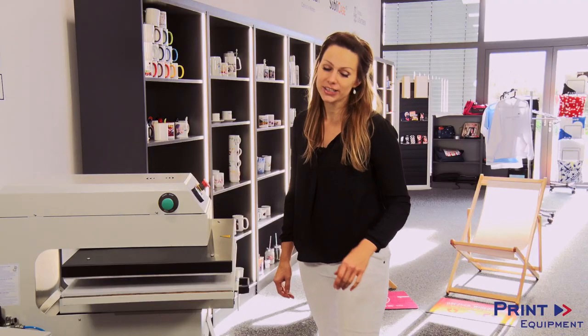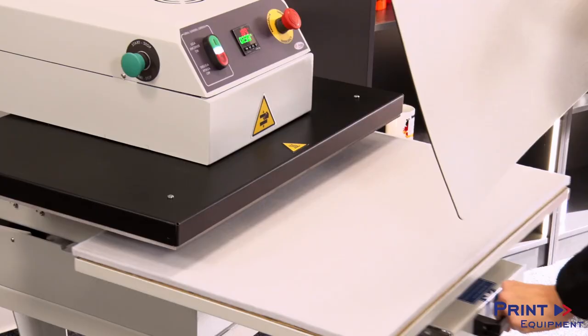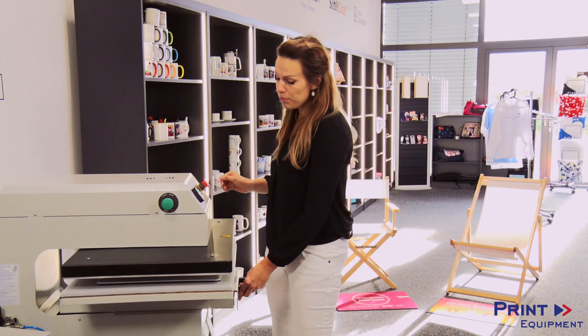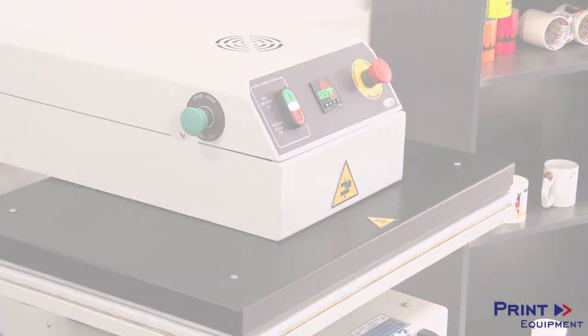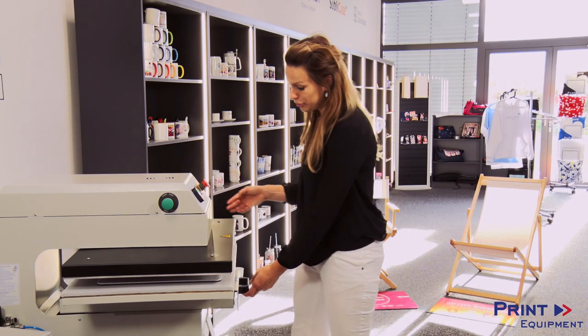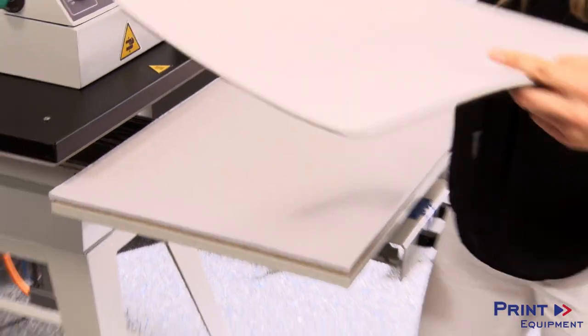So the first step, I'm going to go ahead and grab my doormat. And I want to pre-press my doormat just for a few seconds to ensure that any moisture will be removed. And that's it. As you can see, it's very easy to handle, a great press. All right, here it is.